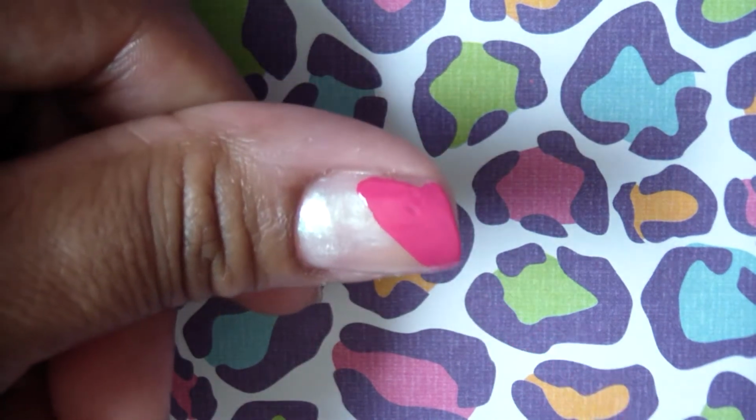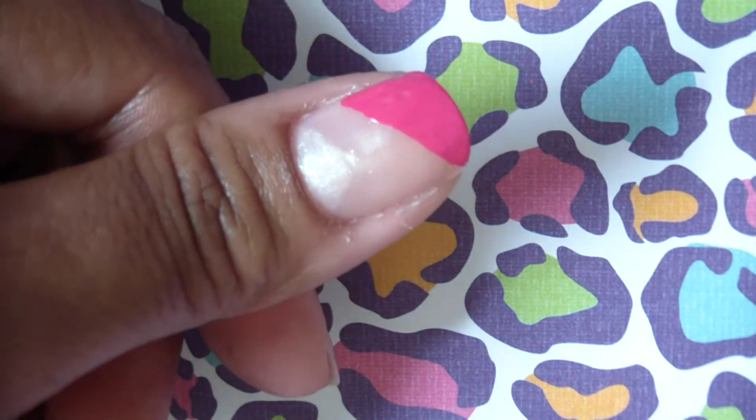And what's nice about this Milani color is that it takes one coat. So I'm gonna do that with all the nails and let it dry. So all the nails are painted with that sideways French, and they're all dried.